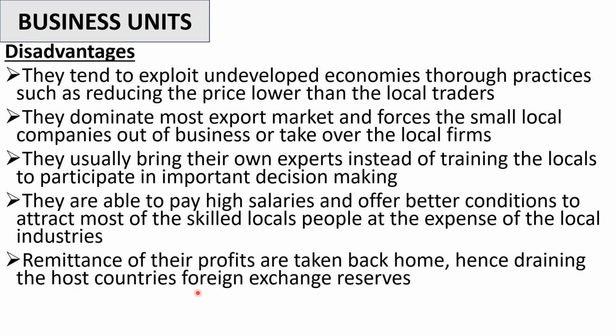Remittance of their profits are taken back home, hence draining the host country's foreign exchange reserves. So as they make profit, instead of leaving this profit inside the country they are working in, they're going to take this money back to their countries. In the process, they're starving the country.